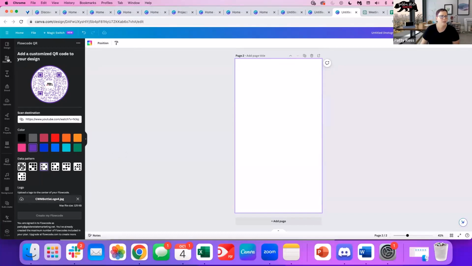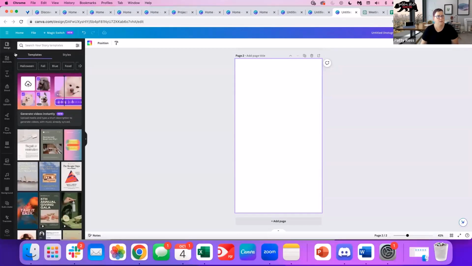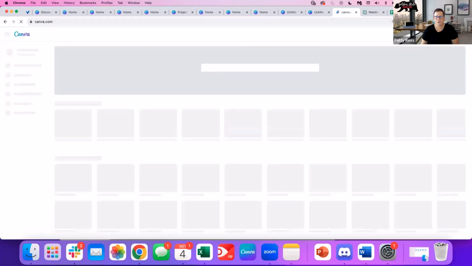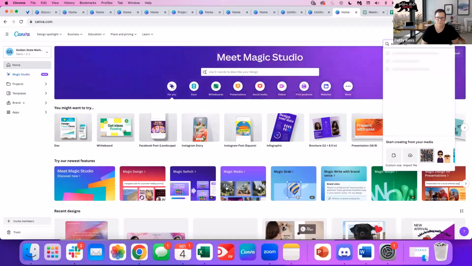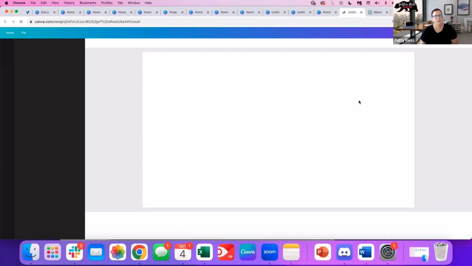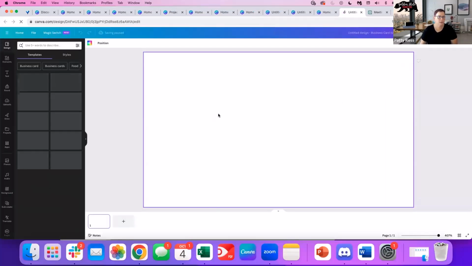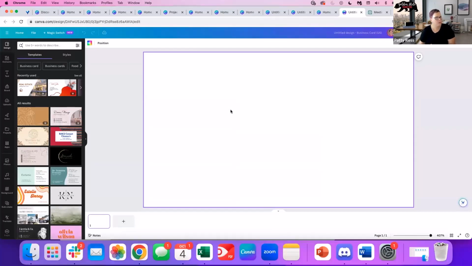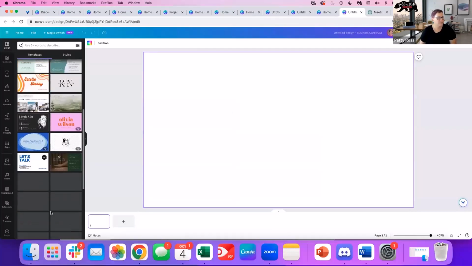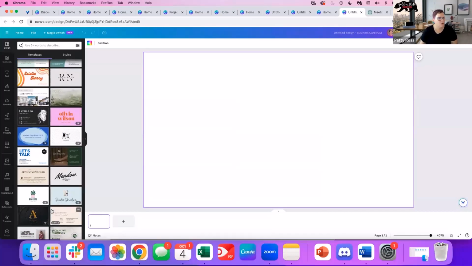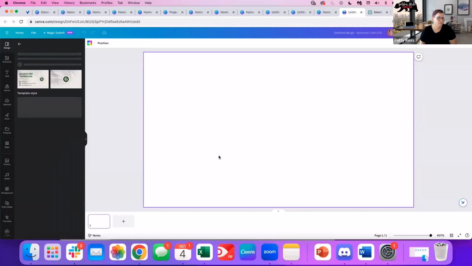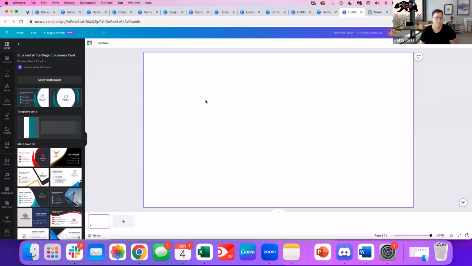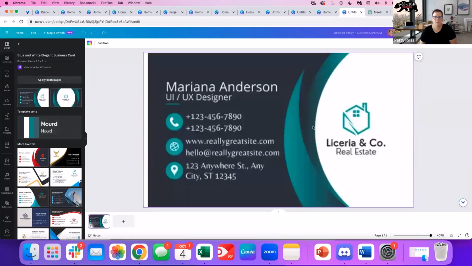Hopefully that helps. Somebody asked about creating business cards. So if you start here from scratch, create design, business card. And I have designed my own business cards in here. And I just take the graphic and upload it to Vistaprint to create it. So there are tons of options, just like Vistaprint or any of the other business card companies out there that start with different types of templates.